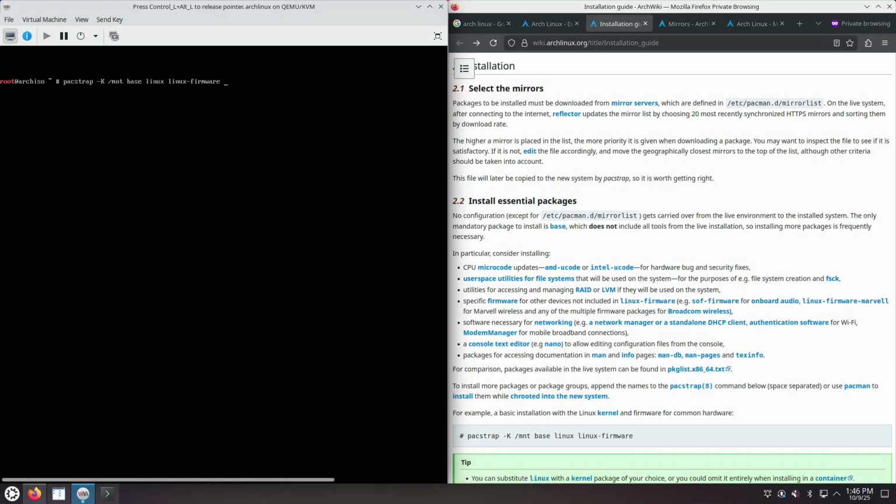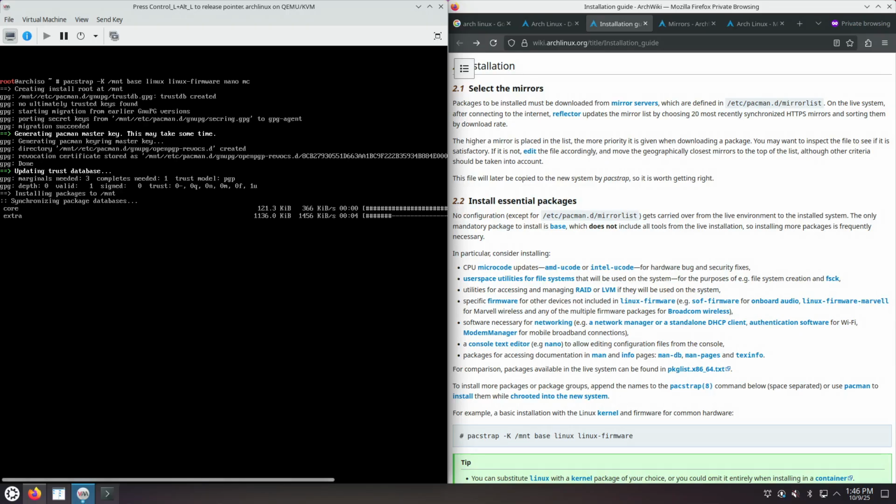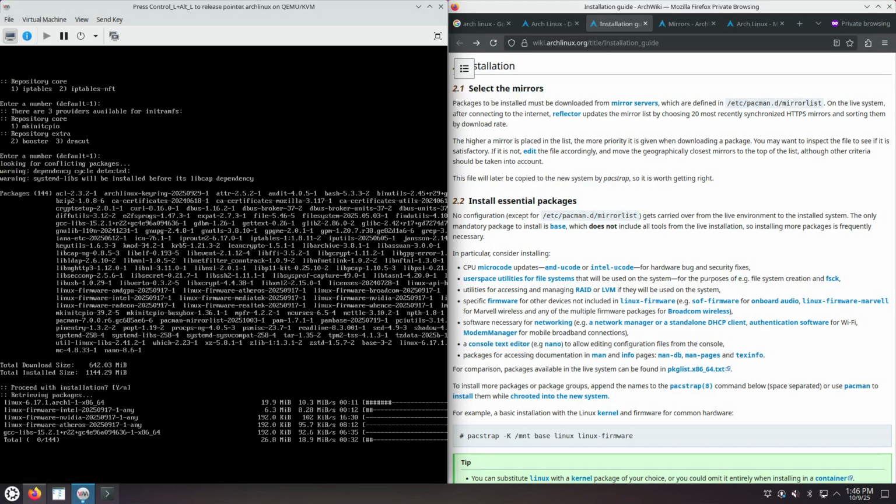Oh, I guess nano is part of base, right? Okay, and once we're inside the chroot, we're going to install additional software. Linux firmware Intel, NVIDIA, and Atheros.